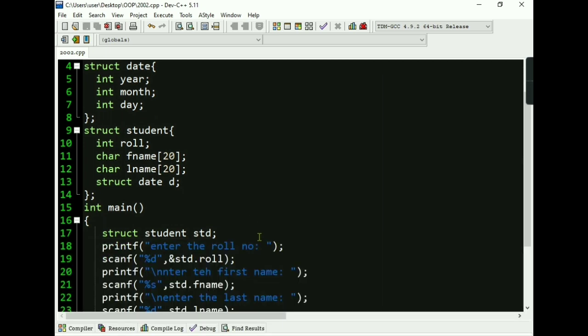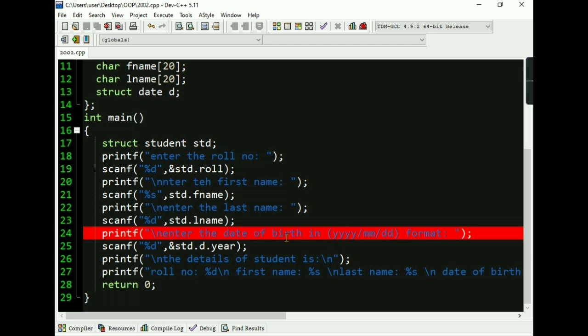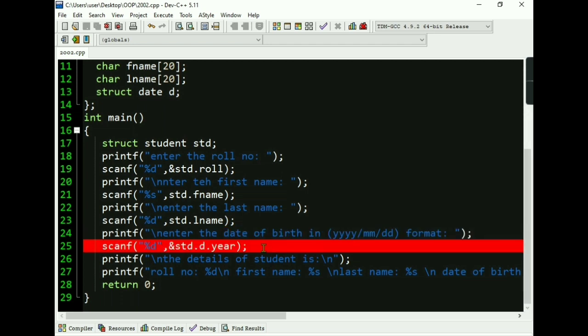So here is a syntax or logical error. Let's see where the logical error is. We have to input three %d's.